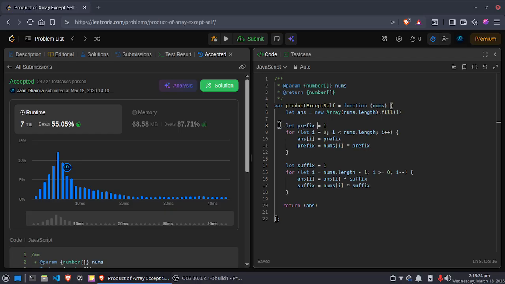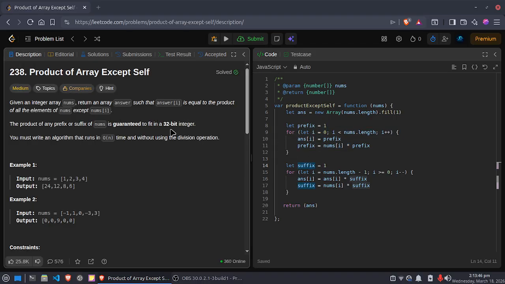Basically we store the prefix product array first and then multiply the suffix product here. So each index gets the product of all elements except itself, and that is why this is the best: big O of n for this, big O of n for this, and big O of n total time complexity, and no division operation is applied here, and it handles 0 automatically. There is no if-else ladder, and this is the interview-ready solution.